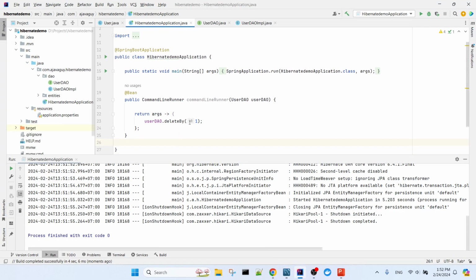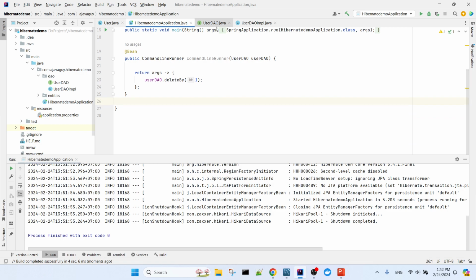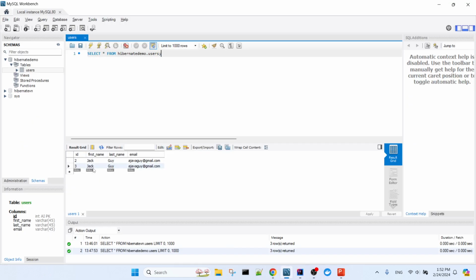Okay, the next one I want to guide you how to delete the user by a condition. That means I want to remove the user with the first name Jack. To do that, I will change the first name here first to distinguish the two records.